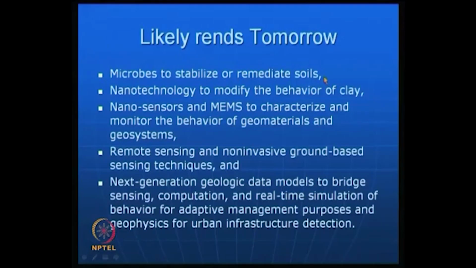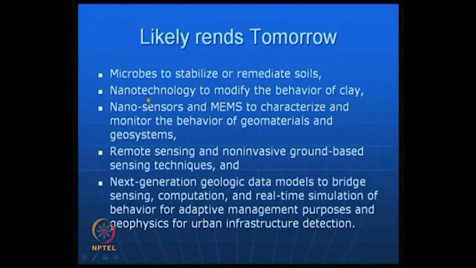because I think there is a lot of scope here, but then we should understand what the likely trends tomorrow are, like we should also think of tomorrow. As I just mentioned, microbes to stabilize or remediate soils, because people are looking at natural means of stabilizing. Now, people have been talking about nanotechnologies everywhere, in trying to measure and understand soil behavior.